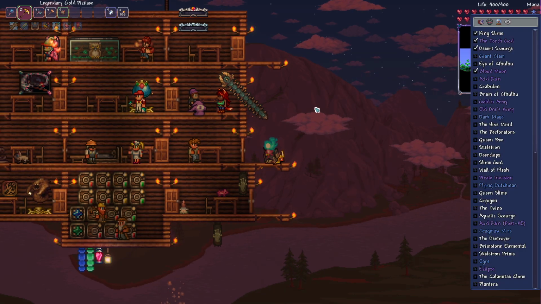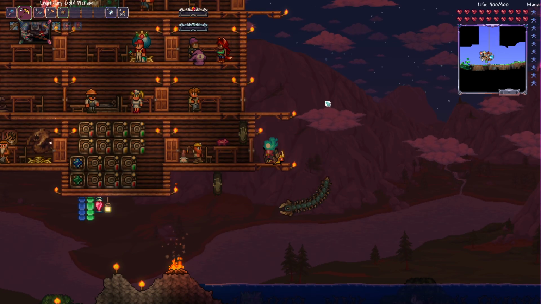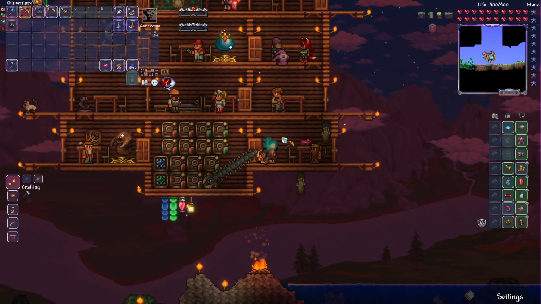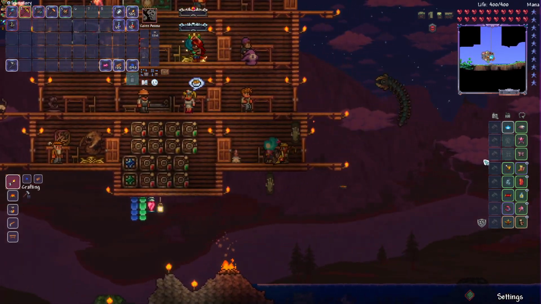On the agenda for today, as I mentioned at the end of the last episode, is we're going to go to the Sunken Seas. We defeated the Desert Scourge, took him down. We're on our way over with all of our new loot. I've got a pile of new items as well. I killed him a whole bunch of times, and I got a whole bunch of new stuff.